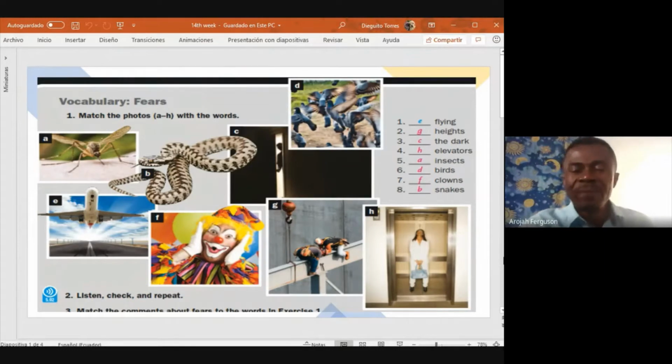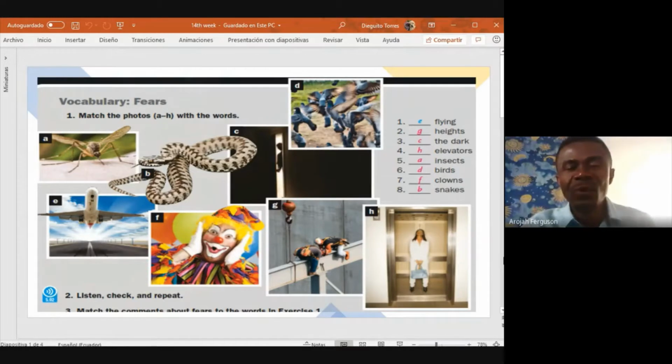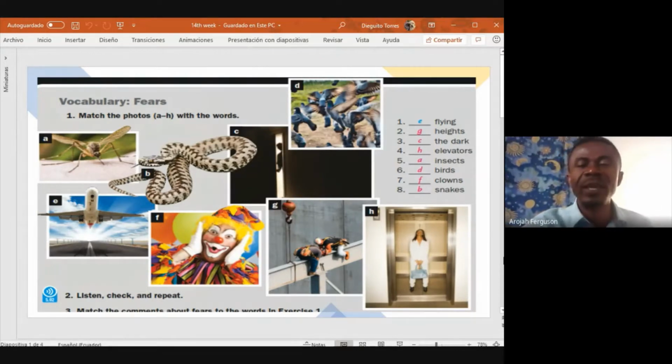Then we have a very important aspect of this video, which is the useful language. Now, it is very important because all through the grammar that we do, the vocabulary that we learn, you have to talk, you have to converse, you have to communicate. That is useful language. You communicate with your friends, you send them information, or you discuss issues with them. So that's the useful language aspect of it.